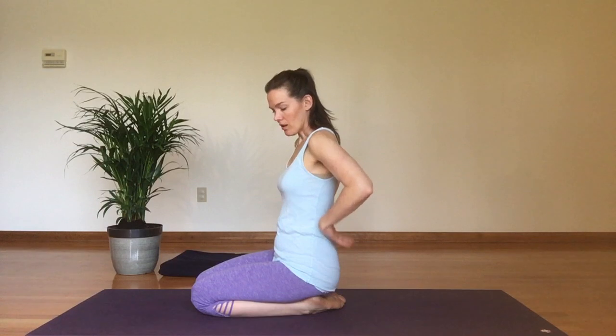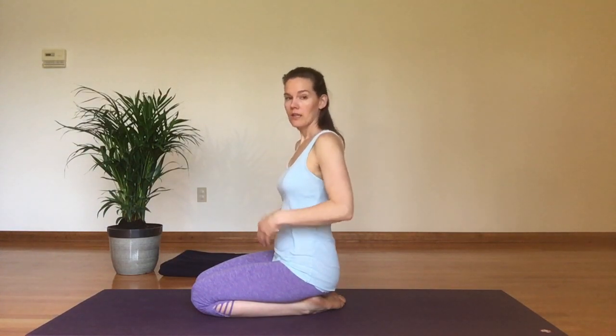Now we have in the front of the cylinder, if you will, the transverse abdominis muscle. It's a hugger muscle, meaning it hugs in towards your core. As you breathe, it helps to stabilize the body as we take on load. We have on the sides of the core the oblique muscles, internal and external obliques. And then in the back, we have the multifidus. It goes all the way down the spine. It's a system of muscles that connects to the vertebrae, and again, helps to stabilize the spine as we move. So all of these muscles work together to stabilize you and the core.